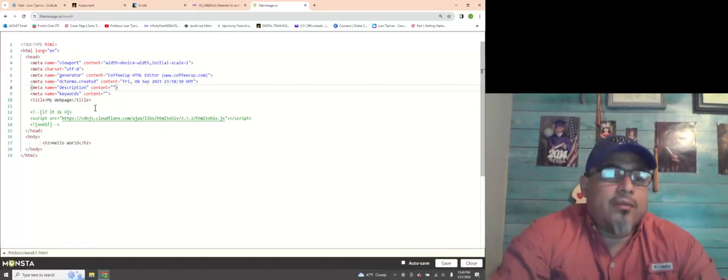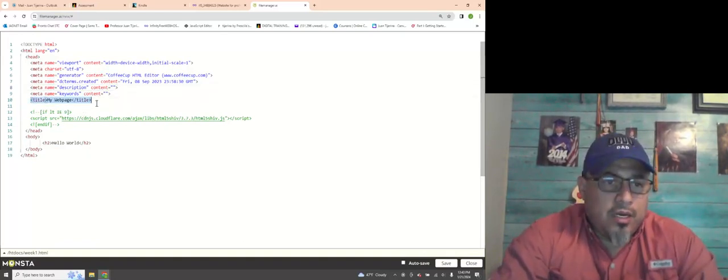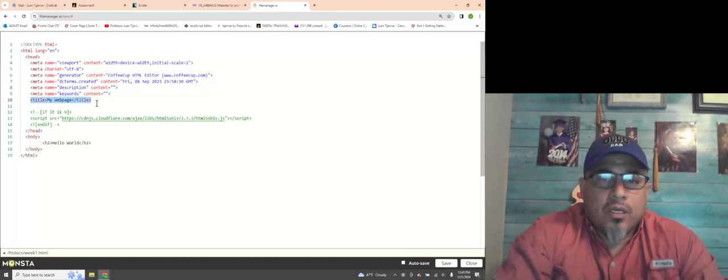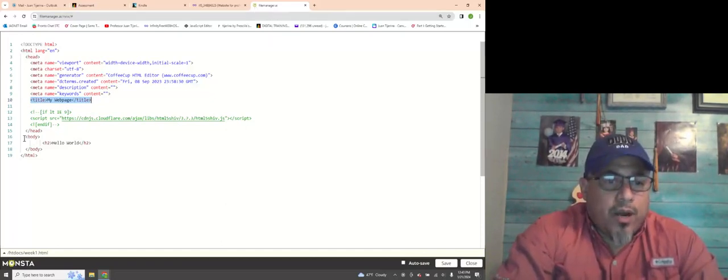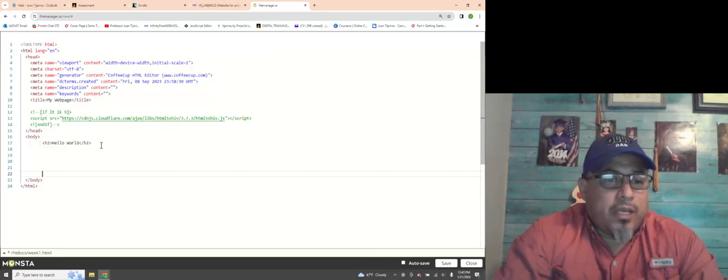I'll explain that later. Also, something you might see in the head tag is the title tag, which is the little text that comes out on the tab, and of course, within your body is where you start creating any and all code that you're going to be displaying.